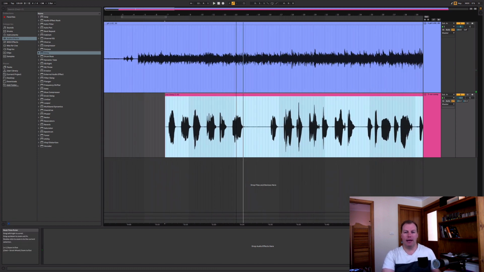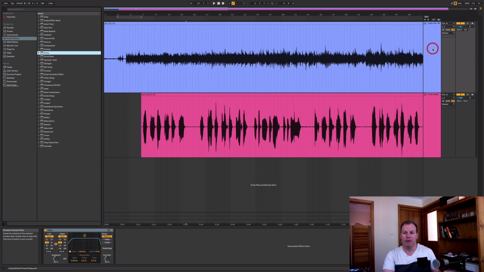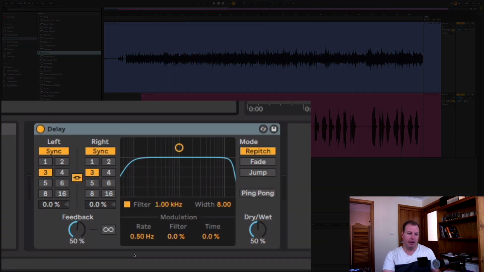Okay, so all I need to do to make that guitar sound nice and wide is grab a delay plugin. This delay plugin comes from the audio effects that come with Ableton Live. This will be different if you have a different delay plugin, but all you need to do is find out how to decouple the left and the right speakers so you can have different delay lengths for the left and the right speaker.